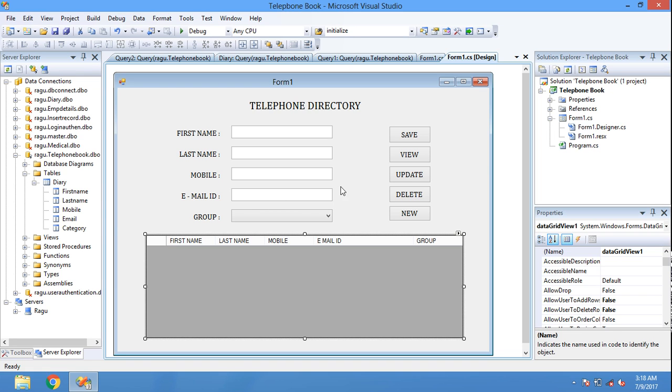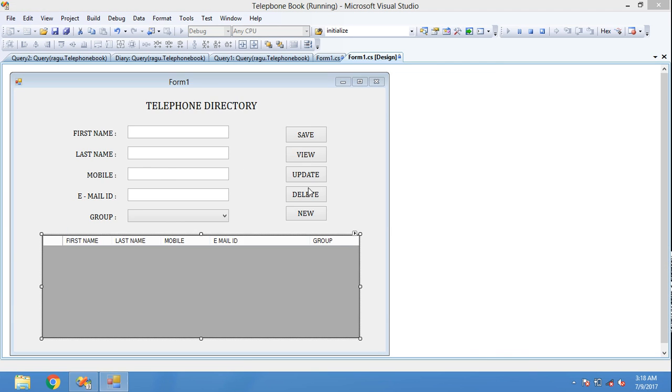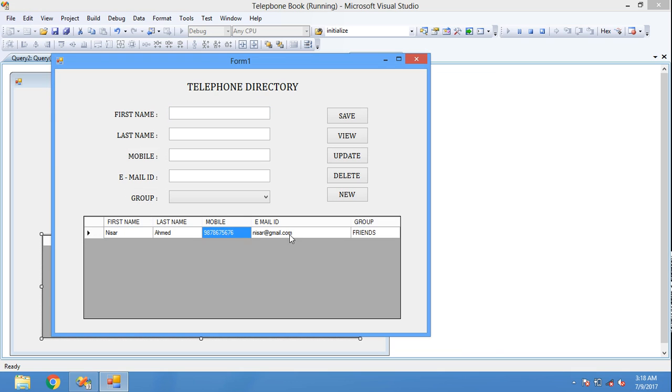After that we can update and delete the records based on a condition. So for that, click the data grid view. See the selection mode here. Here we can select a single cell only. If I select any cell here, the full row should be selected.